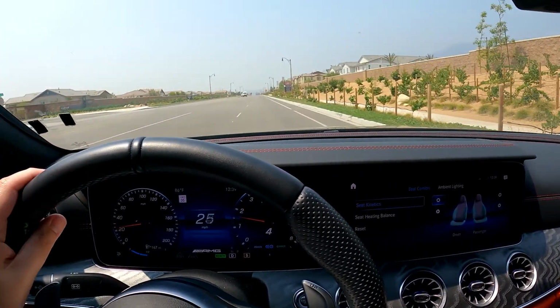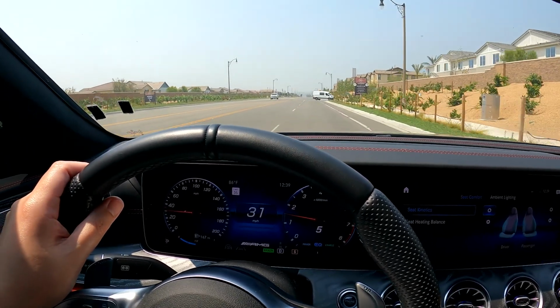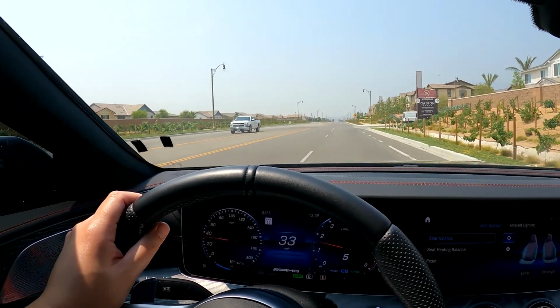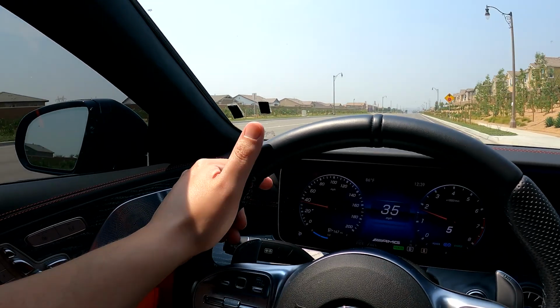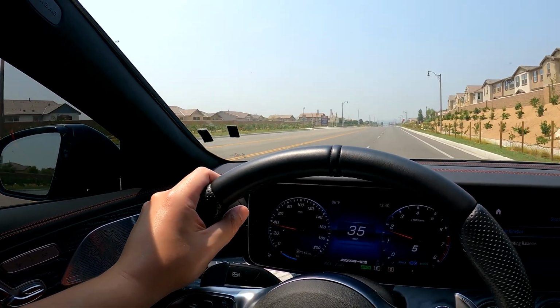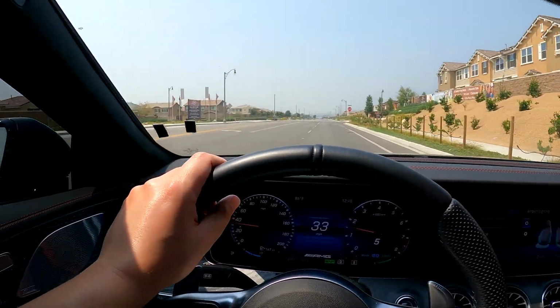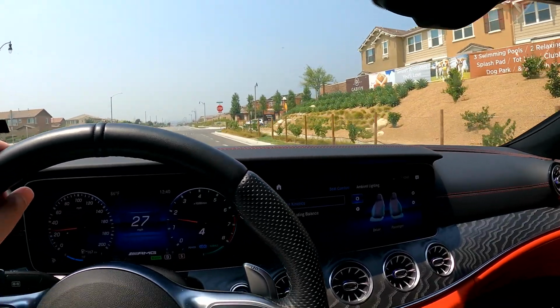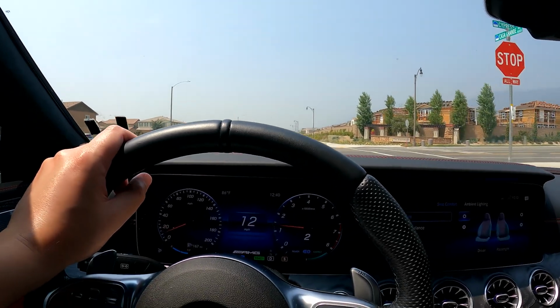The fact that the car is driving in a straight line and you don't feel every last thud into your back is just super, super great. The fact that if I wanted to do 100 miles an hour and take a turn and have this car grip, I know it would grip. It could probably grip better than my Tesla, you know? The fact that when I'm pushing the brakes, I'm getting good, thorough feedback, which is way better than a lot of cars.